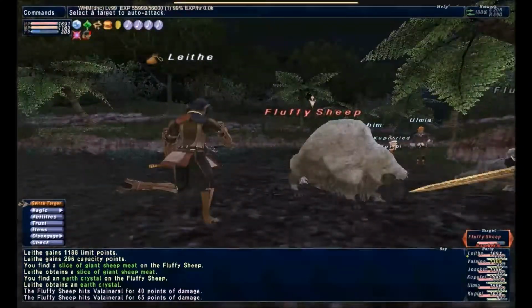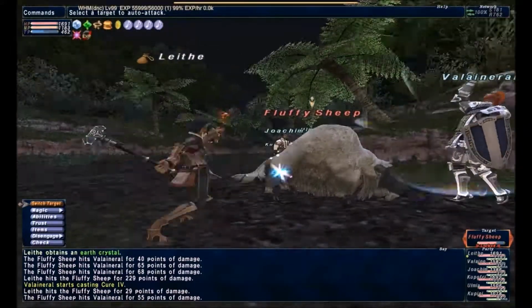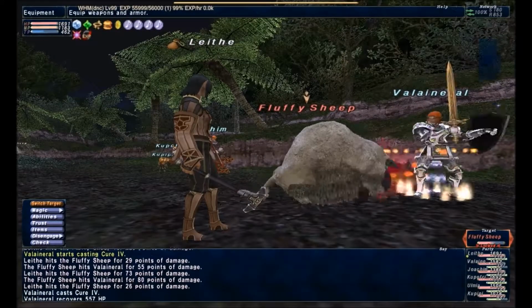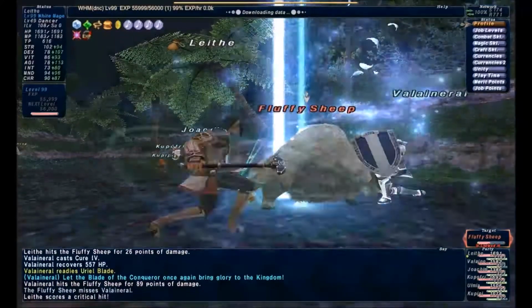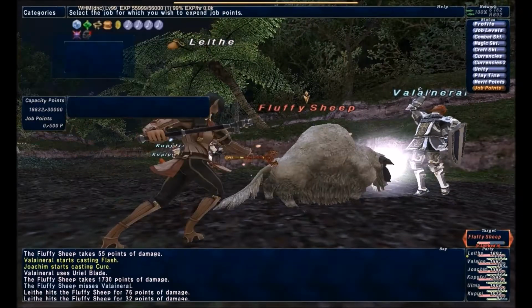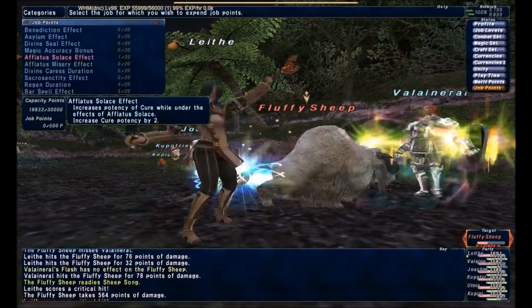What that means is if we're fighting a fluffy sheep, and one of the others turns around and sees that we're fighting one, because they link by sight, then he'll come over and join in. That was Uriel Blade. That was Valenoral's special weapon skill.